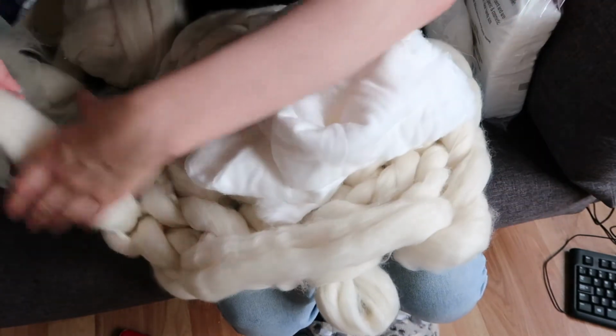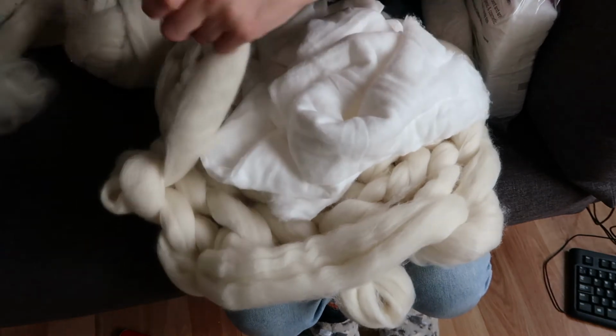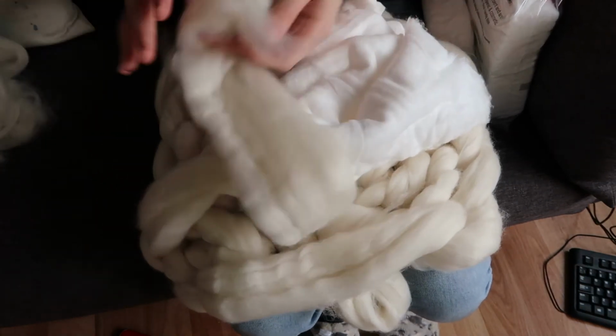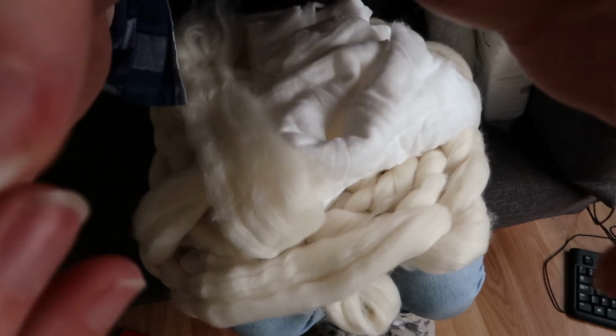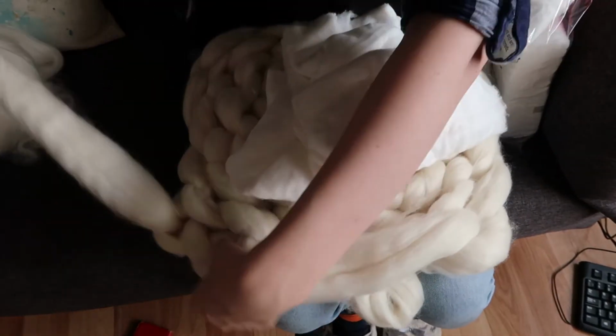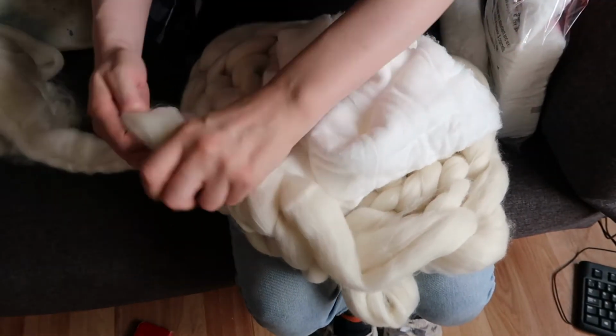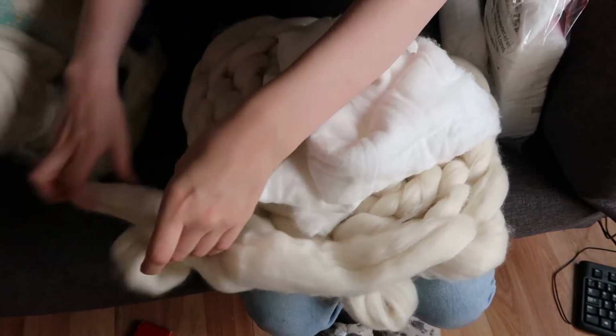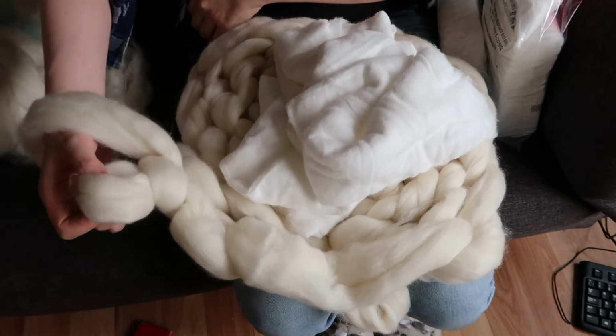Okay, so there's my tail. That was the active bit of wool, and I've just torn off the end. So there we are. So there's the last bit, and that was the last stitch I did.